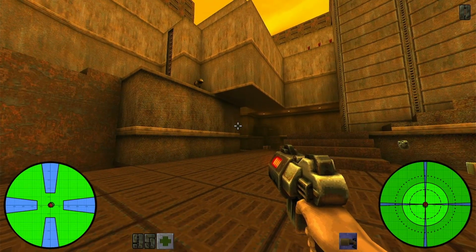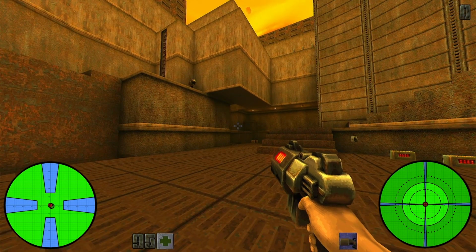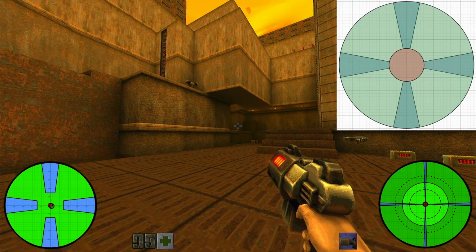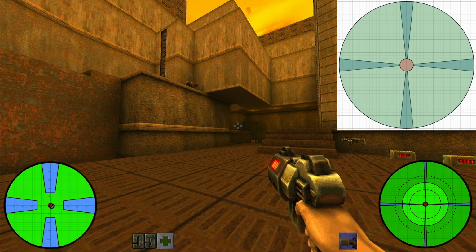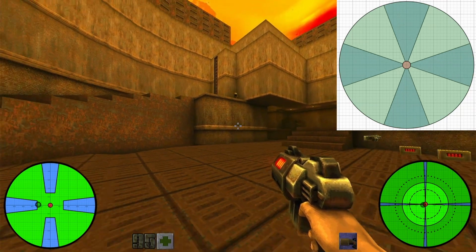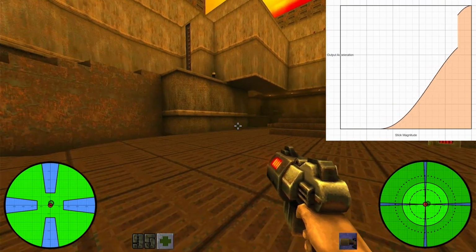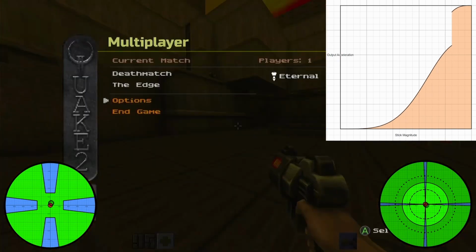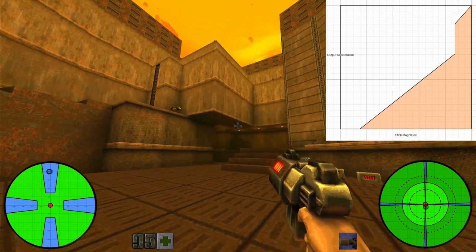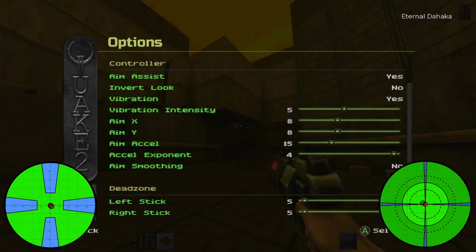So that about covers things. As a quick summary, I think either removing the angular restriction entirely or adding options to control it and properly scale it so that players can choose how much they want and get an idealized form of it. Make it so that the acceleration curve shape doesn't change with the dead zone. It's the same curve at any dead zone size. That'd be great for consistency. Again, there are excellent options available. It's just the implementation of these two things that really hold it back.